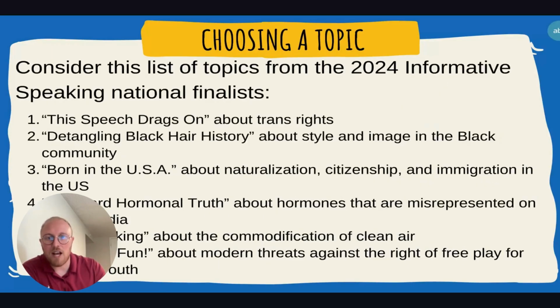Okay, so here's a list of topics from last year's, actually it was performed earlier in 2024 at the national finals. And this is just a title and a brief overview. These were the 6 finalists. So one is about trans rights, the other one about style and image in the Black community as it relates to hair, one about naturalization, citizenship, and immigration, another one about hormones and how they're misrepresented in social media, another about the commodification of clean air, and then another one about modern threats against the right of free play, recess, if you will, for children and youth.